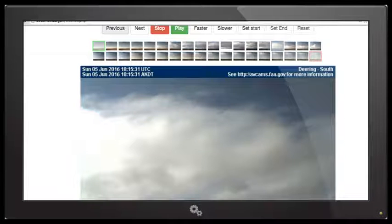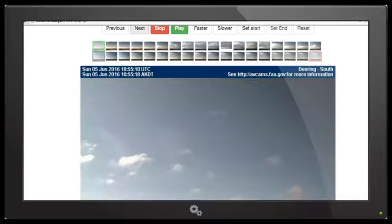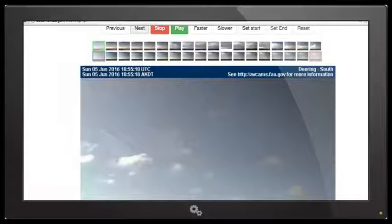Now, at this point, we can't see anything. And then it materializes. And you go back, it's not there. And then it materializes. If it was a lens flare, wouldn't it be there the whole time? These things seem to kind of zoom into the camera. Okay, let's keep watching. Look for features and look for rotation.